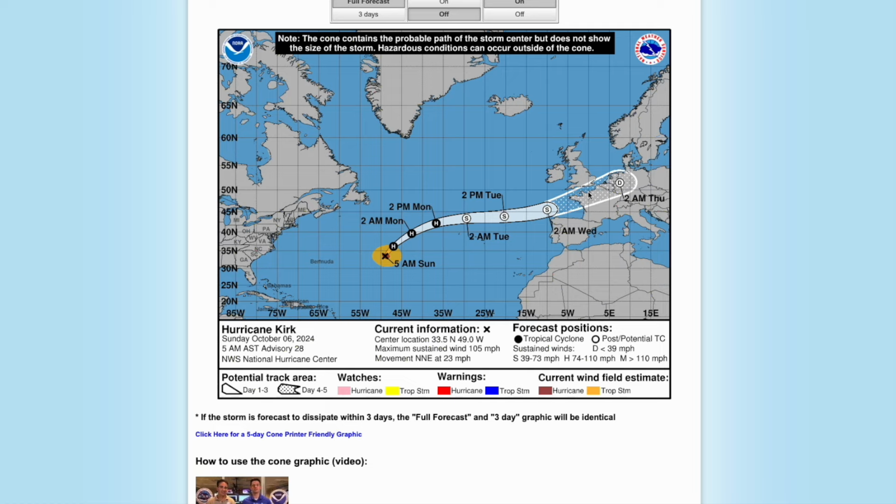The majority now are widely across northern France, and it does look like it's going to have a lot of heavy rain on its eastern flank, and that is pushing through France, and the stronger winds on its western and southern flank, again all through France. So there is the small chance of some gusty winds and maybe some heavy rain if we see a slight alteration northwards, maybe Wednesday, Thursday. But the majority of runs have it going through continental Europe now, so good thing it does look like we are going to avoid the majority of the impacts from this system.